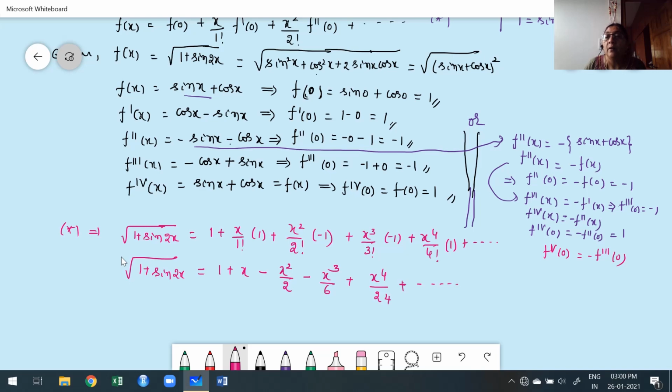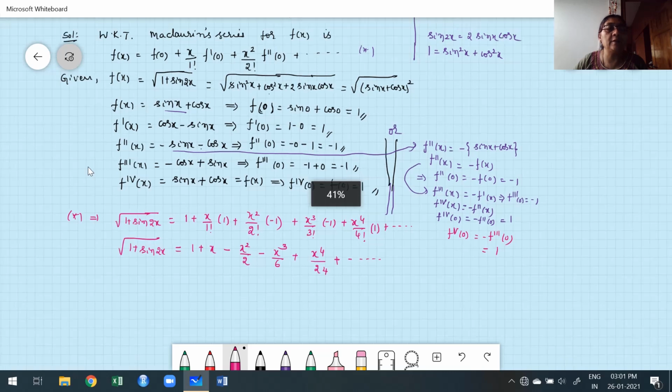The second derivative is 0 actually, and this is the third derivative. What is the third derivative value? Yes, minus 1. Observe carefully: the fifth derivative is nothing but the third derivative. Third derivative value is minus, minus into minus is plus 1. This is the way I find the required result. I think everyone is clear how we get this.